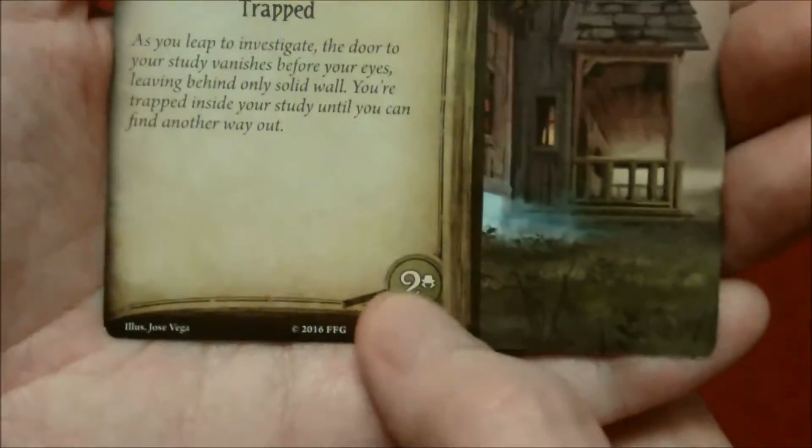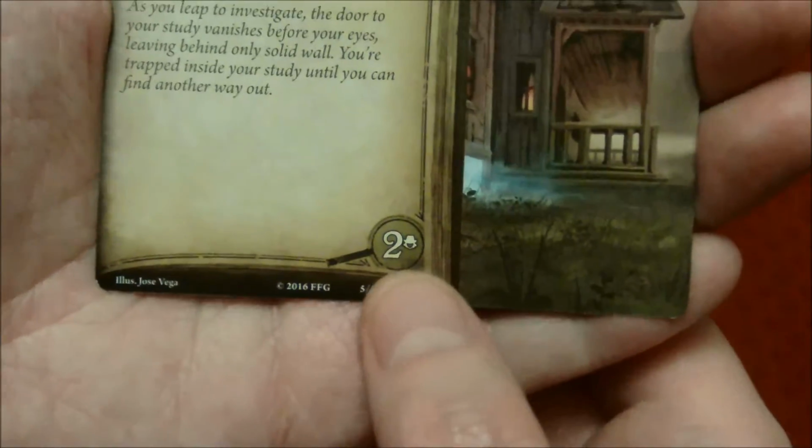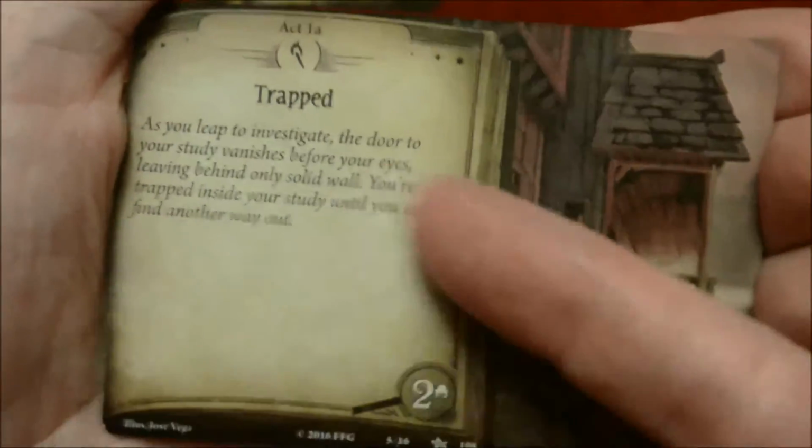There's no timing indicated on the clue icon, which I'm pretty sure means that just the moment you have enough, you can flip the card over and then proceed.